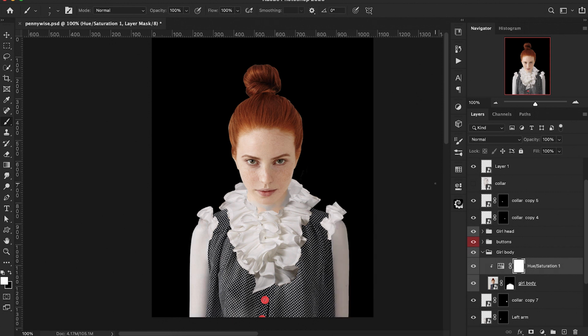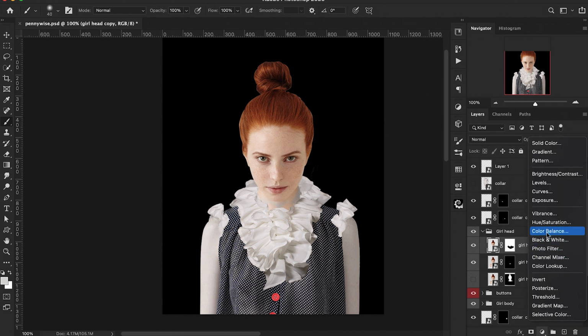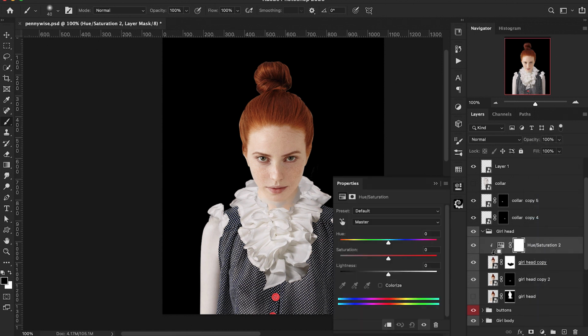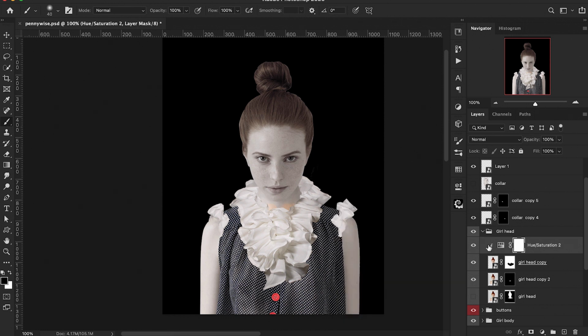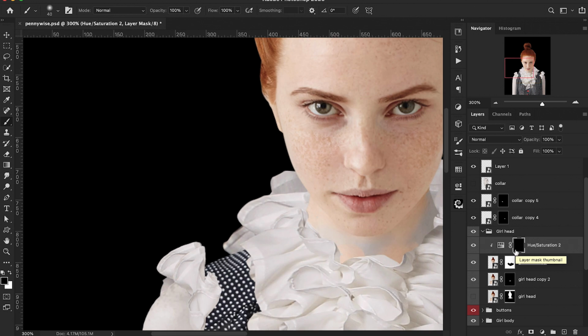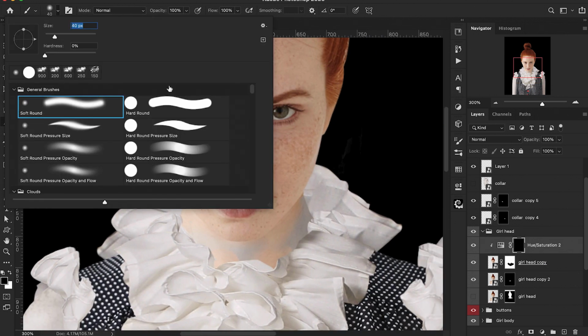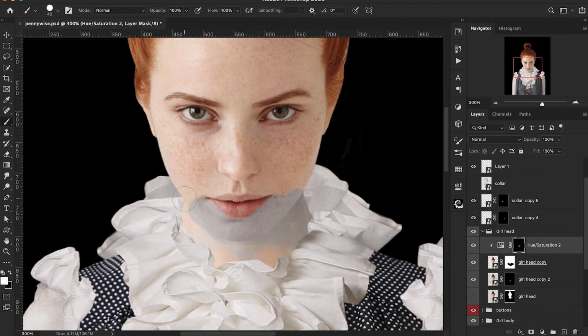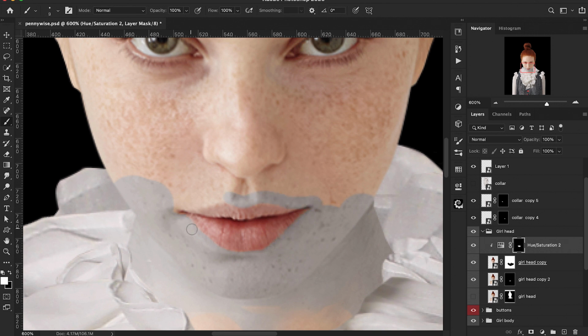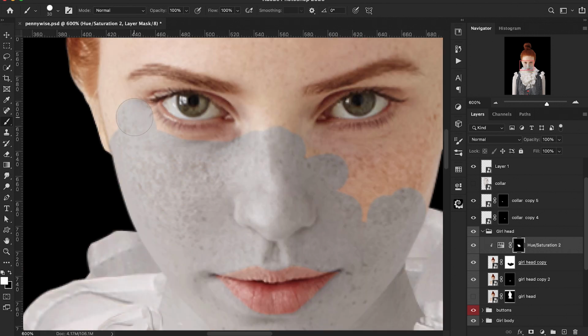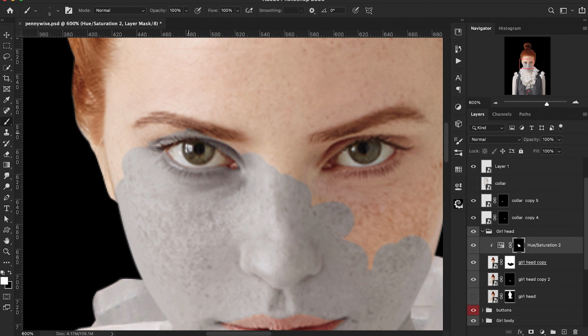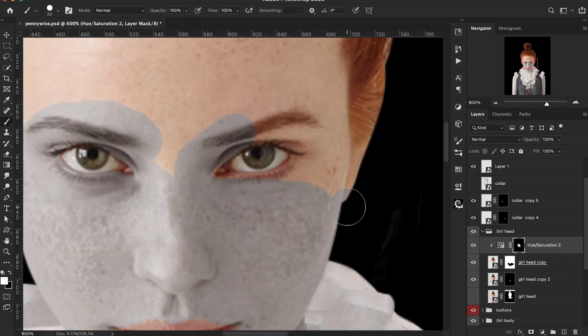And we're going to do the same thing with the face this time. Add a hue and saturation adjustment layer to that. And let's go ahead and desaturate this. Obviously, it's going to affect all the hair and lips, which we want to bring back. So instead of keeping it like this, let's go ahead and invert the mask, Command I, and then now we're just going to paint white to bring back that white area of the skin tone. We want to preserve the color of the lips, the eyes, and the hair, so we're going to basically get rid of everything else and turn that white or a grayish tone.